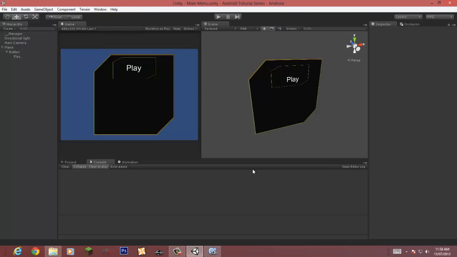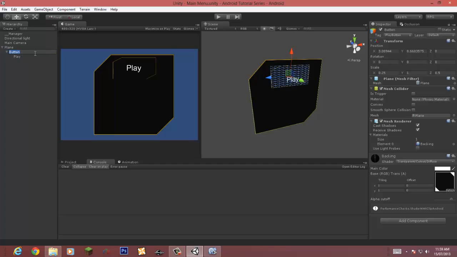So now we're obviously going to want to do an options and credits button. So we'll just go back into here and copy, rename this to be play button.